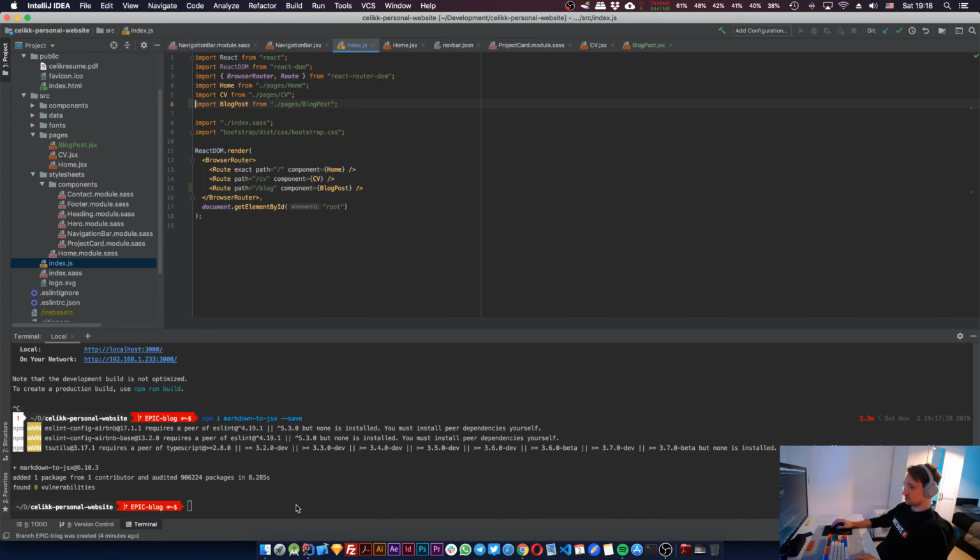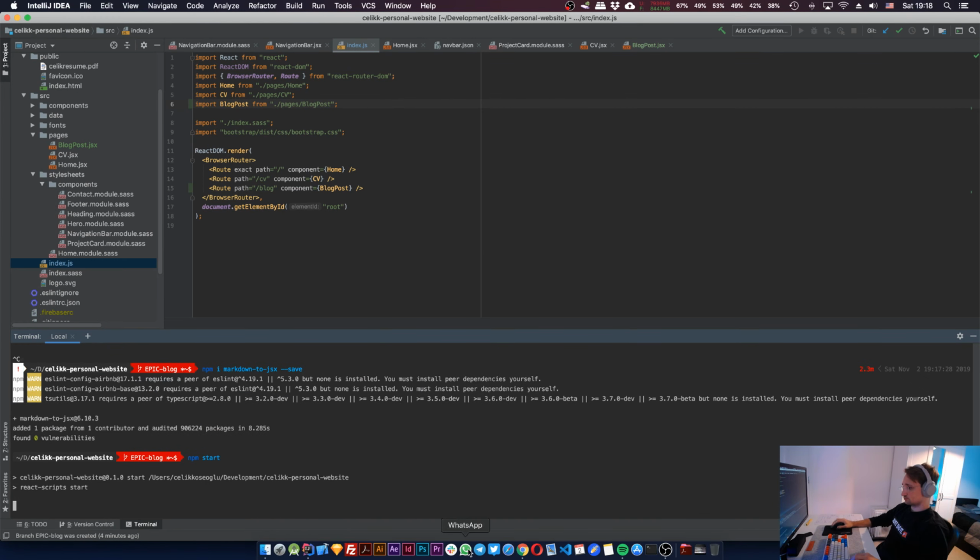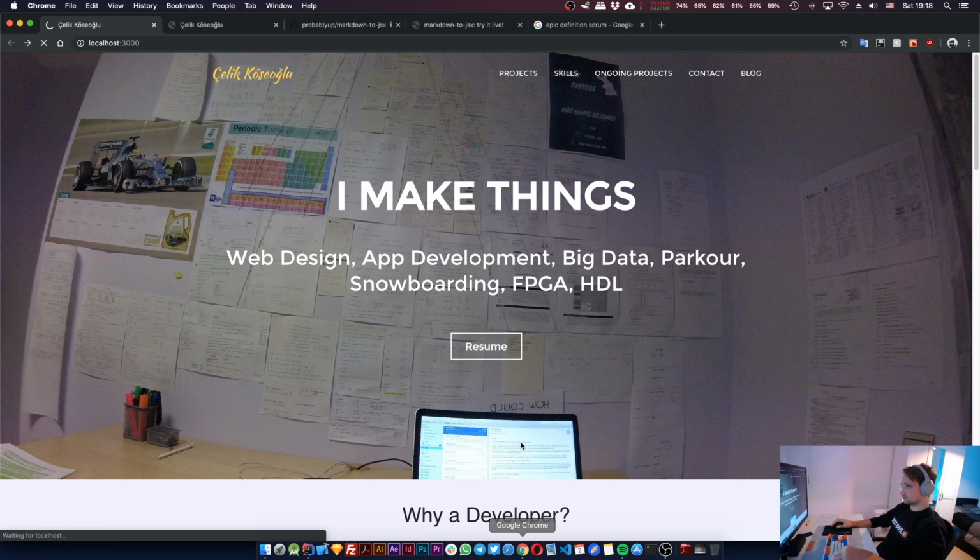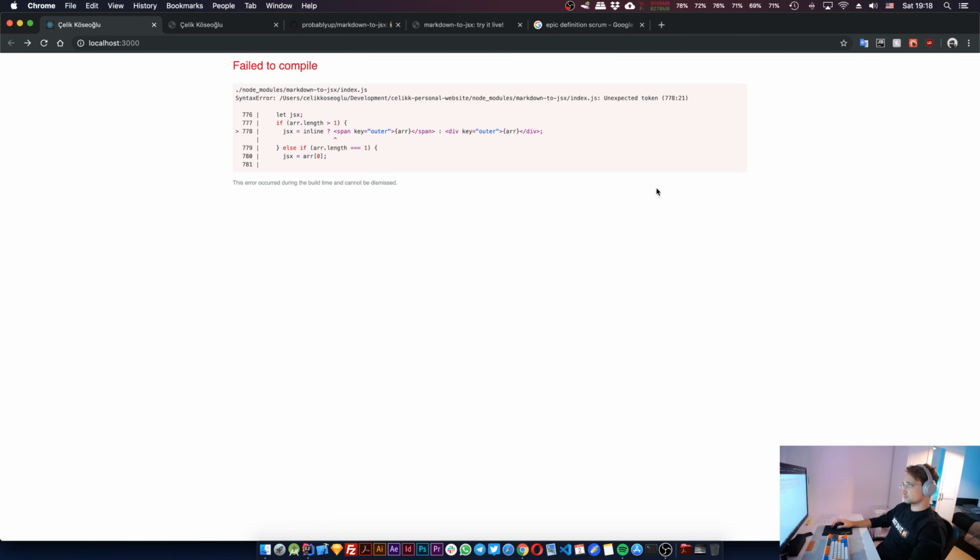Oh, the server's not running, is it? Okay. Right, what's the problem now? Markdown JSX syntax error, unexpected token. Oh, okay. Well, is this because of me, or is this something else?